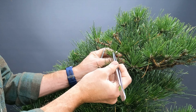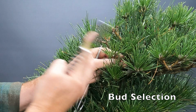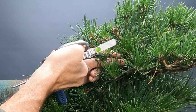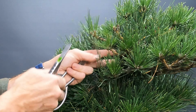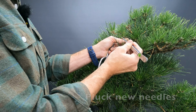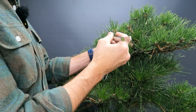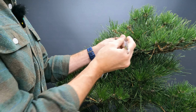Then look at where after decandling there's more than two buds. You want to come back to always two buds at any one spot. So then make a choice as to which one suits the area that you're in. Remove the other, try and keep them so they're pretty consistent in strength, and then if need be you can pluck back some of the new needles as well on those buds, just to balance the strength and resources in that area.